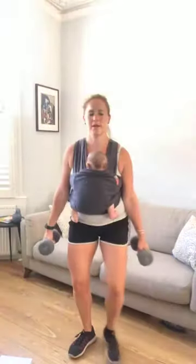Brilliant, guys. Keeping the weight in the heels. You should be able to lift your toes up. That's when you know you've got the technique right. Chest up. Little toes should be up, weight in the heels, getting down as low as you can. 15 seconds to go. Brilliant. Inhale down, exhale up.